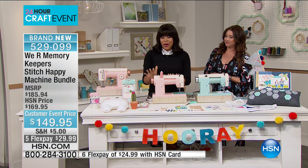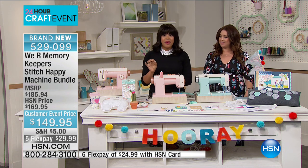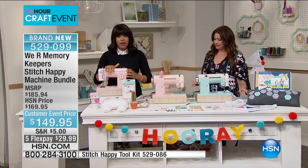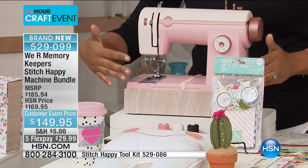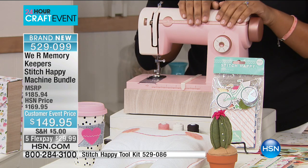I want to introduce you all to the We Are Memory Keepers multimedia, or Stitch Happy multimedia sewing machine. I'm going to bring you over here to this machine quickly just to give you a peek at some of the features so that you can see the front of the machine. Like Carrie said, you're going to either select from the blush with those beautiful rose gold trim, which I absolutely love.